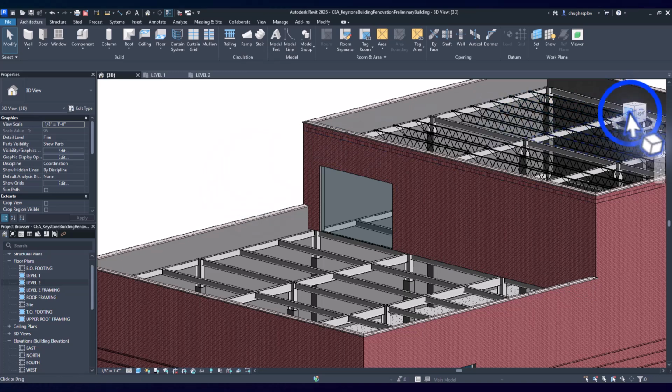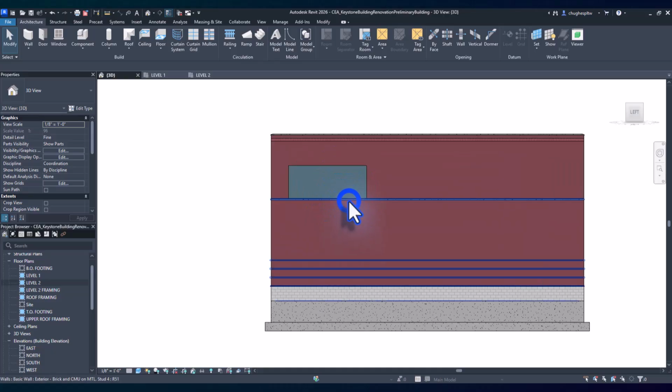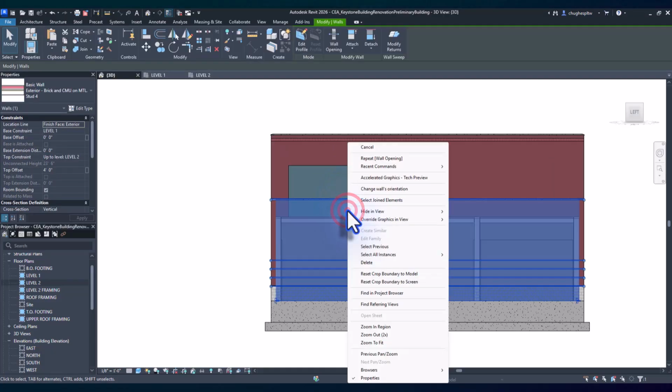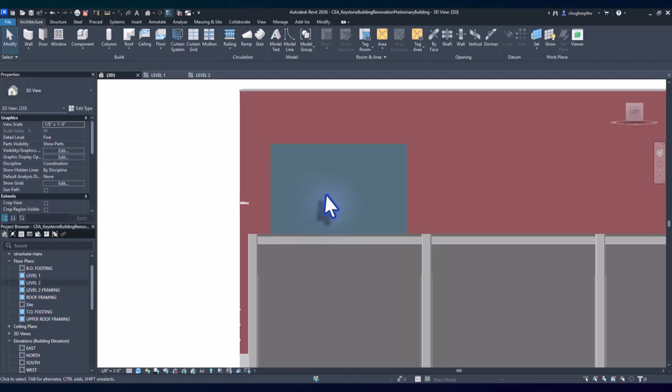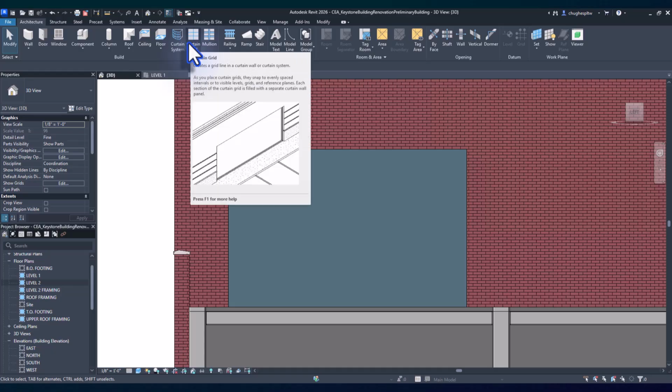I'm actually going to do this in the 3D view. This lower wall, I'm just going to right click and say hide in view elements for right now, so that I can look at this wall from top to bottom straight on. You're going to see that you've got a curtain grid command. Even if you watch the little tooltip, it allows you to establish what kind of grid you want to have. So you can create a custom grid as you wish.